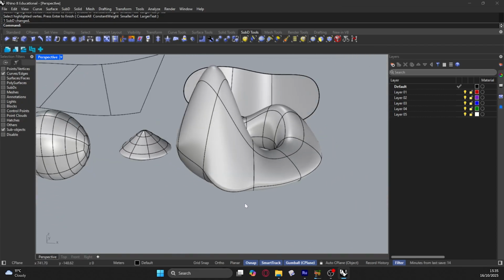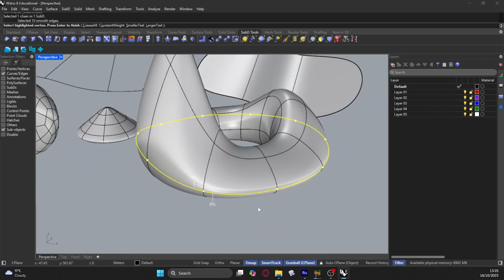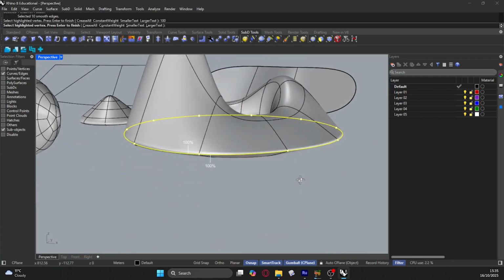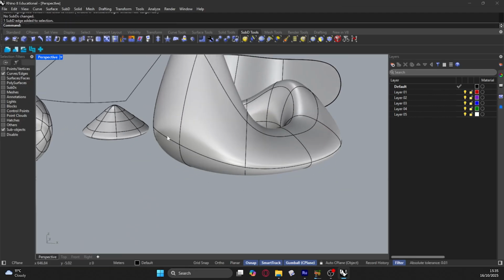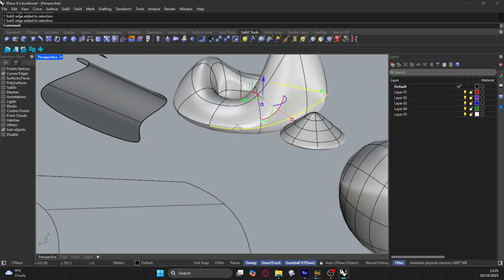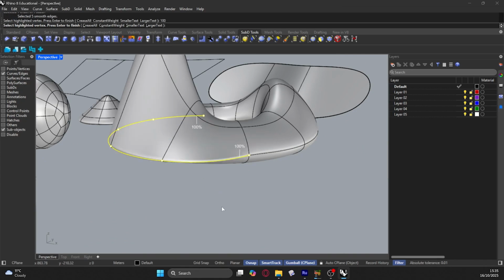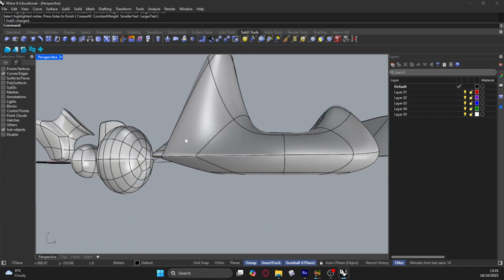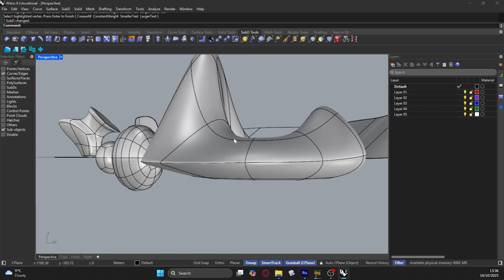So you'll start to see, if I want to get a nicer transition here, and I just crease the edge and do 100%, you're going to see it's going to start to create this crease. If I wanted to just do a portion of the object, like here, if I wanted to just crease this edge here, as it goes round, so it's softer here, but more creased here. What I can do is I can do the crease, type 100 for 100%, and now this is going to get this transition from a softer edge into a harder edge just around this area.